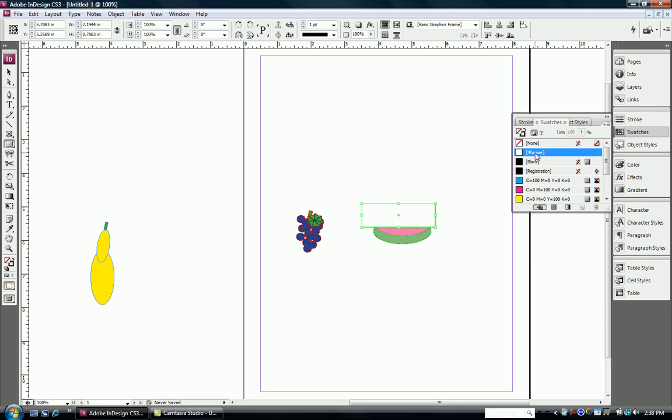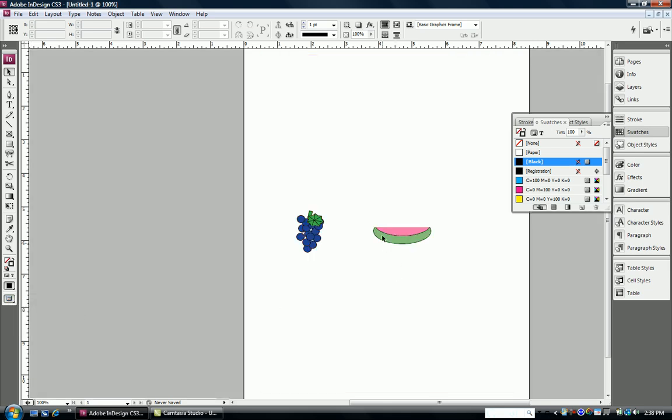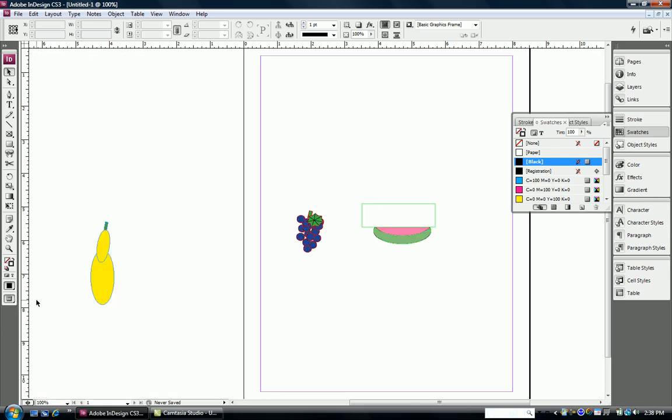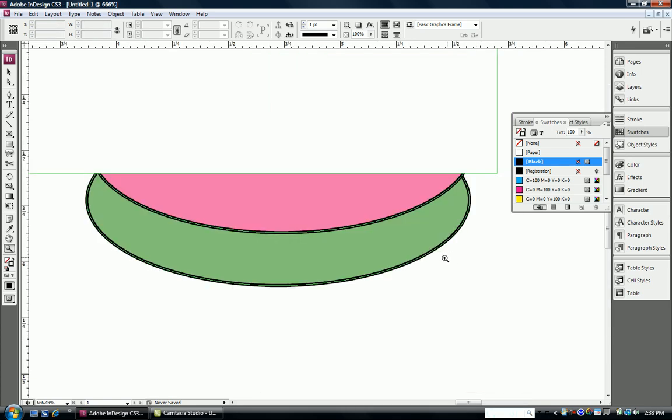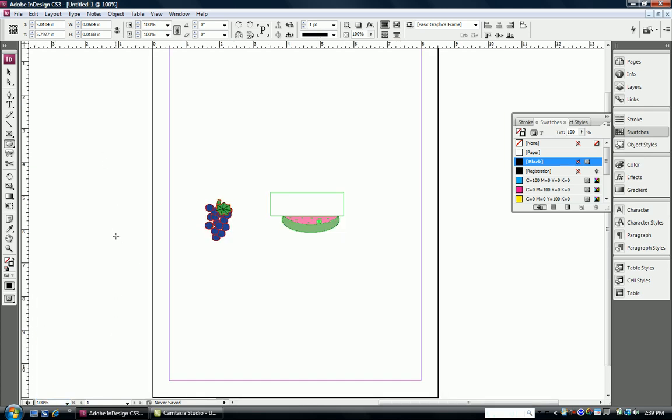I'm going to fill the rectangle with paper, which blocks out the top part of my watermelon, and I'm going to make the stroke, instead of black, I'm going to make the stroke of none. So then, with my selection tool, deselecting it, I have what looks like a watermelon slice. It looks more like a slice if I go into preview where I don't see that box at all. I'm going to zoom in to my watermelon slice and using the ellipse tool, I'm going to draw myself some watermelon seeds and fill them with black. Go back to 100%. And there I have my watermelon slice.